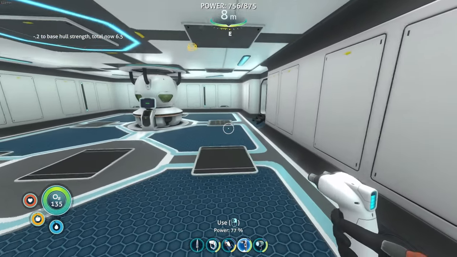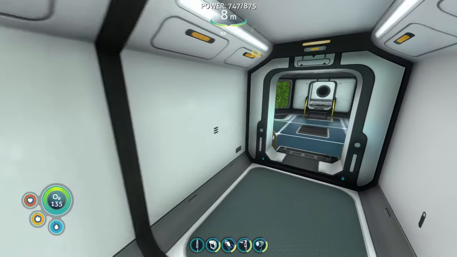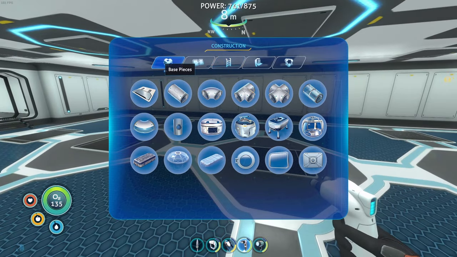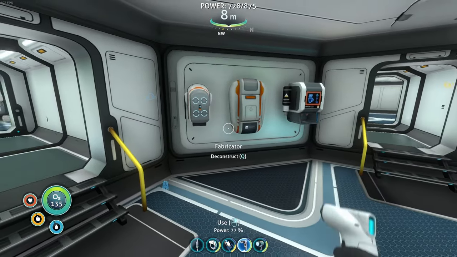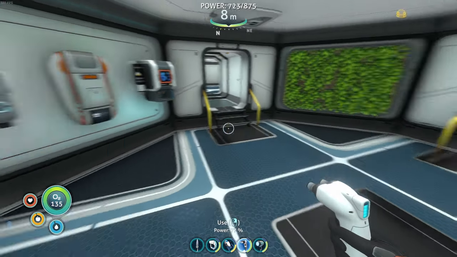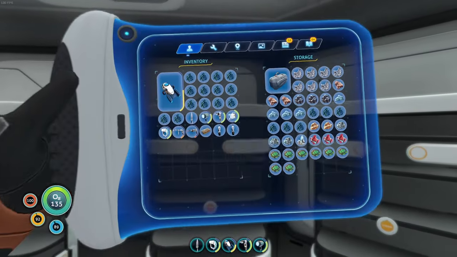I could do something else and make, like, a glass room. My bedroom should totally be a glass room. Okay. Different plan, base pieces, foundation, lead. That's expensive. I could use the lead on other things, but it could also be kind of cool to make a glass compartment. How do I make glass again? How do I make glass? Glass, two quartz. I think that's worth it.